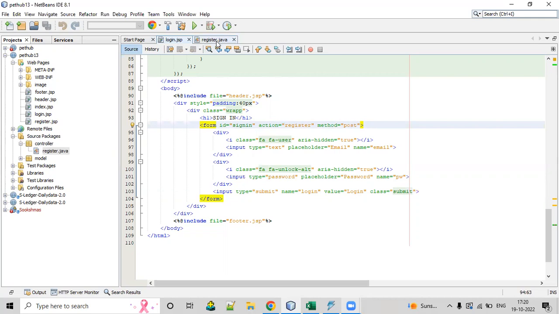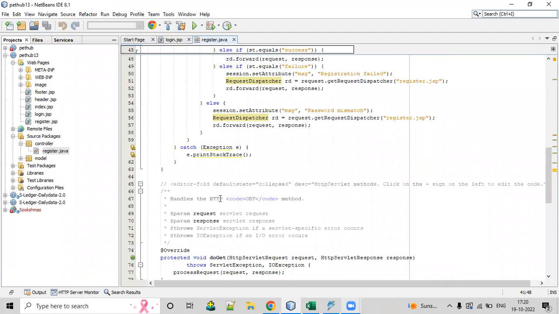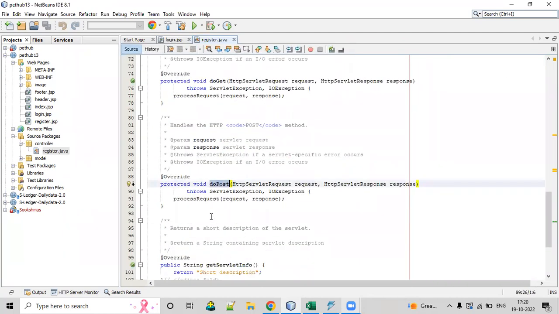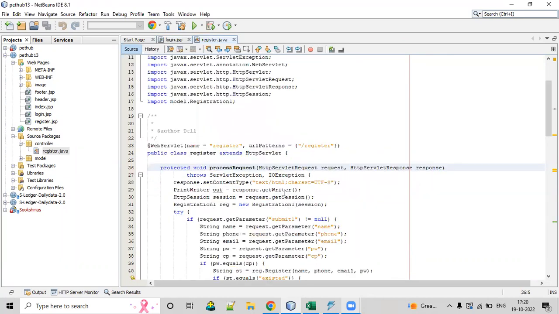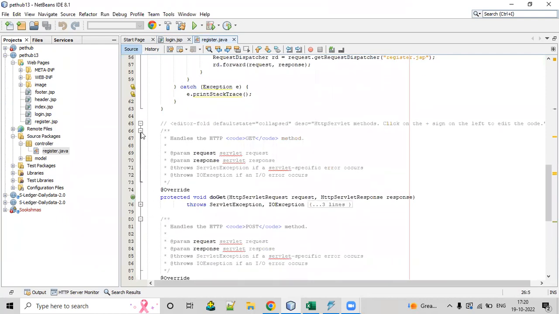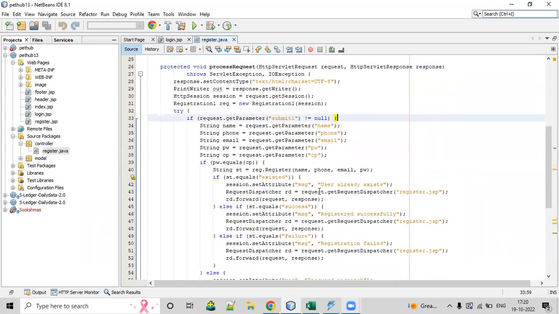So let's go to the register servlet here. Yes, in the register servlet, it will go to the doPost method, this one, and it will invoke processRequest. Inside this, now we have to add a condition. I will minimize this. As I've told earlier, in one servlet only, we can write many logics like register, login, logout, and whatever the other things are there.